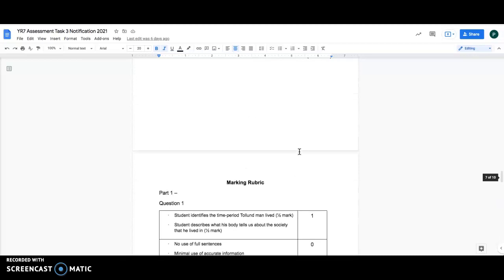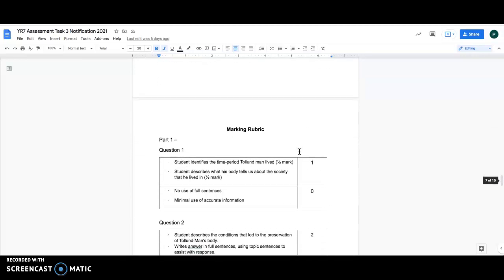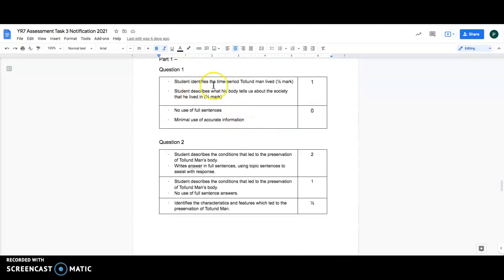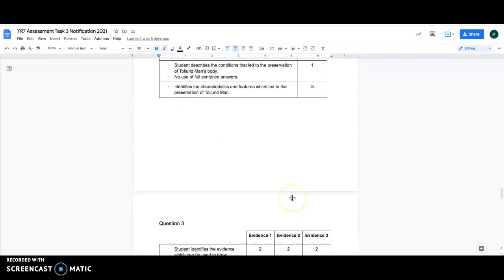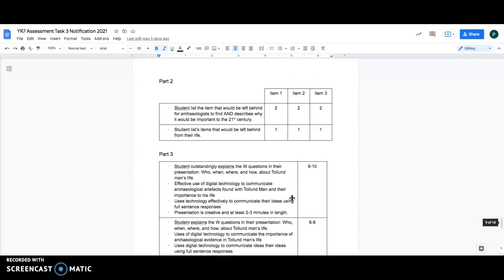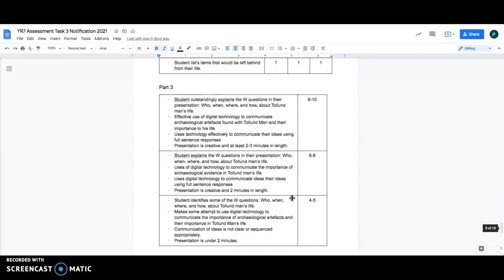On this other document as well, are the marking rubrics, so it tells you how we're marking you. So it's a good idea to have a little look over that, particularly for the slides. It says to get a 9 or a 10 out of 10, you have to have an outstanding explanation to answer all of those questions about who, when, where, and how. You have to effectively use your digital technology. So use the slides well.